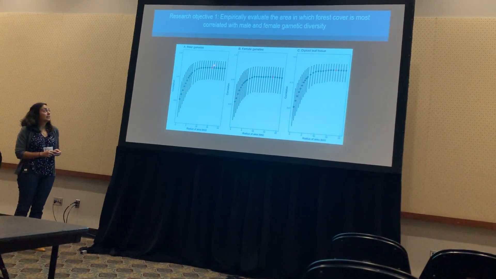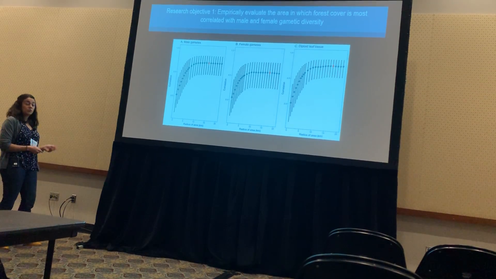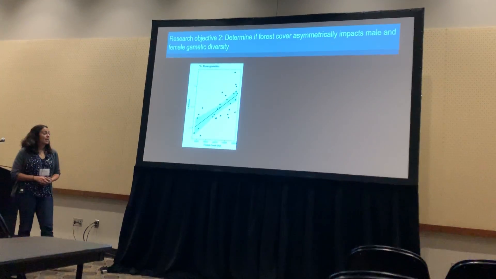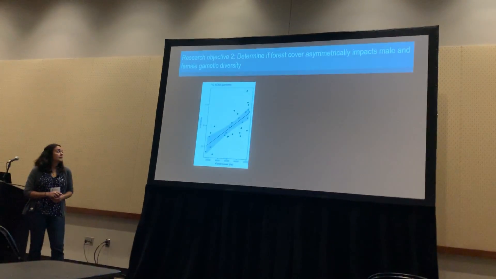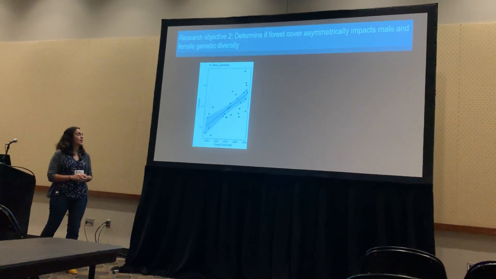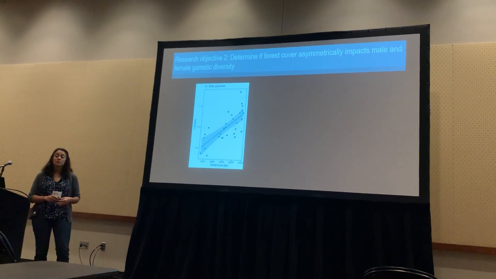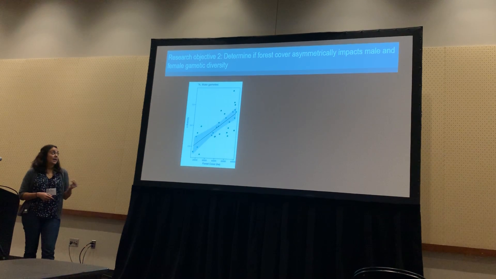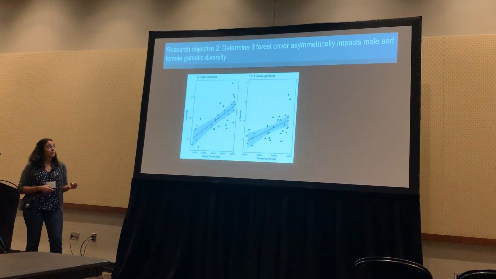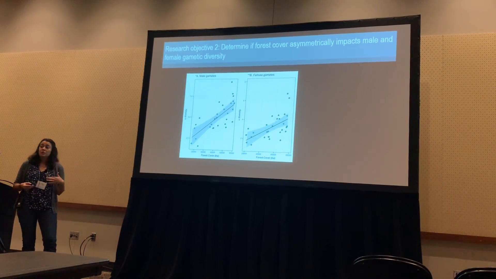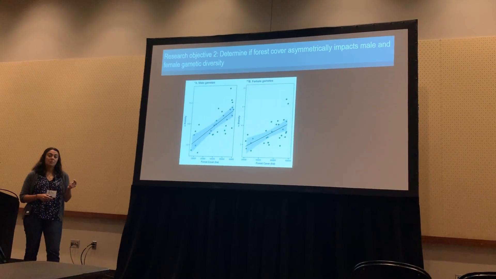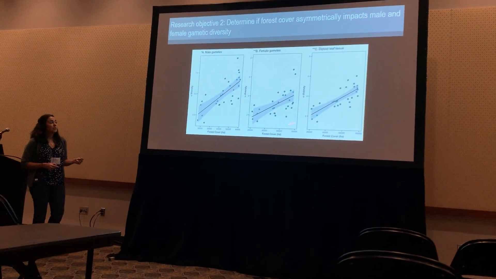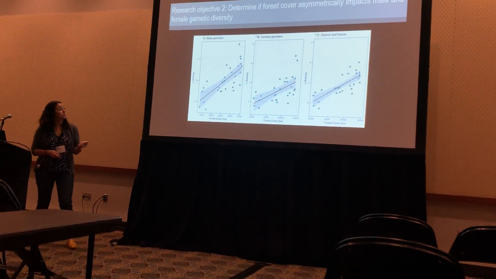I used forest cover in these areas with the highest correlation coefficients to address my second research question using linear mixed effects models. Each point is a site, the predictor variable is forest cover, and the response variable is the gametic alpha diversity for that site. For male gametes, I found a significantly positive association between forest cover and genetic diversity. The effect size was that for every 17% increase in forest cover, there was an increase in diversity by over half an allele. For female gametes, I found another significantly positive association, but contrary to my prediction, it was actually not as strong as the relationship for male gametes — the effect size was that for every 13% increase in forest cover, we had an increase of a third of an allele. A similar positive association and effect size was found for diploid allele diversity.